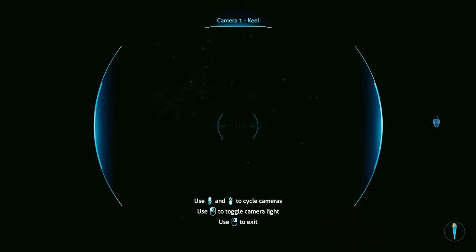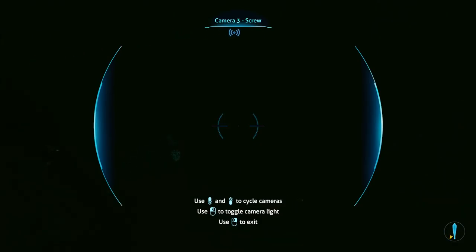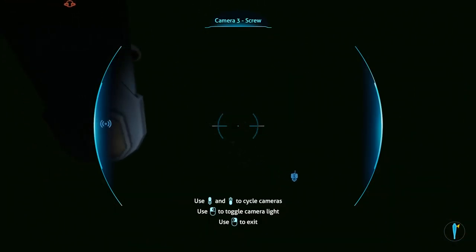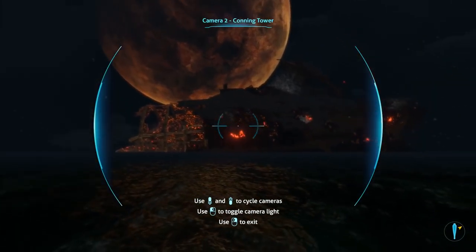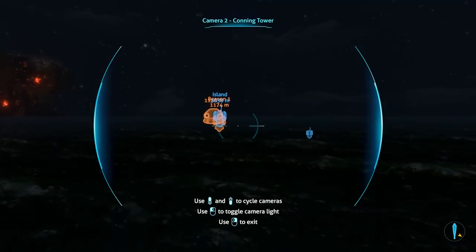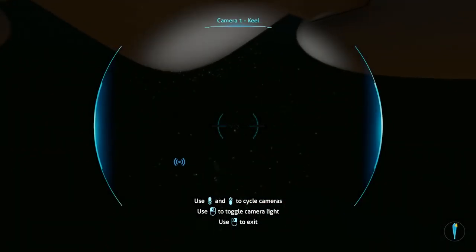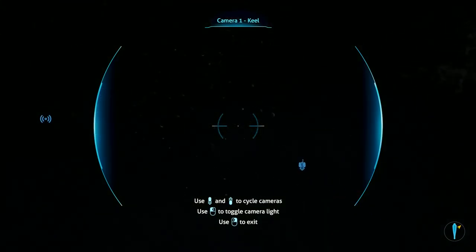Now, where are we? I can't see anything. I see nothing at all. Look down here. It's to the rear. I saw something in the darkness over there, I think. And I see there's light over here. Let's keep going. Going to the front one. 600 meters. It's 250 meters down, so it's not very far down.